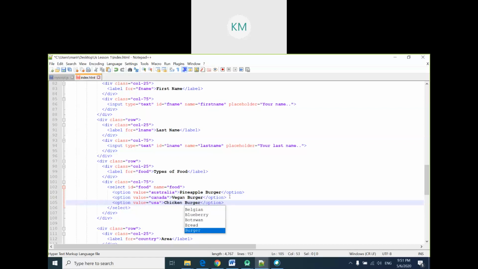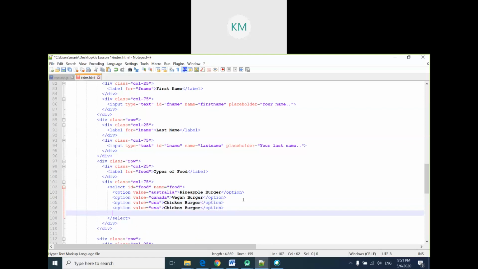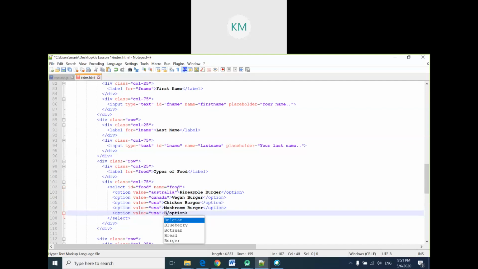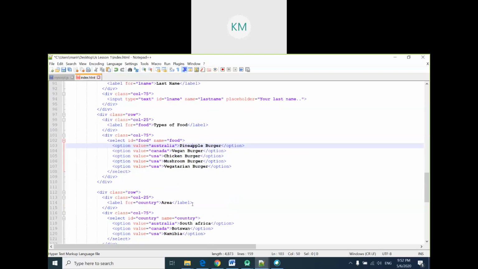Chicken burger. So now we're just adding the menu for the quotations that they might want to get. Chicken burger, mushroom burger, vegetarian burger. Should we add anything else? I think this is adequate for now.